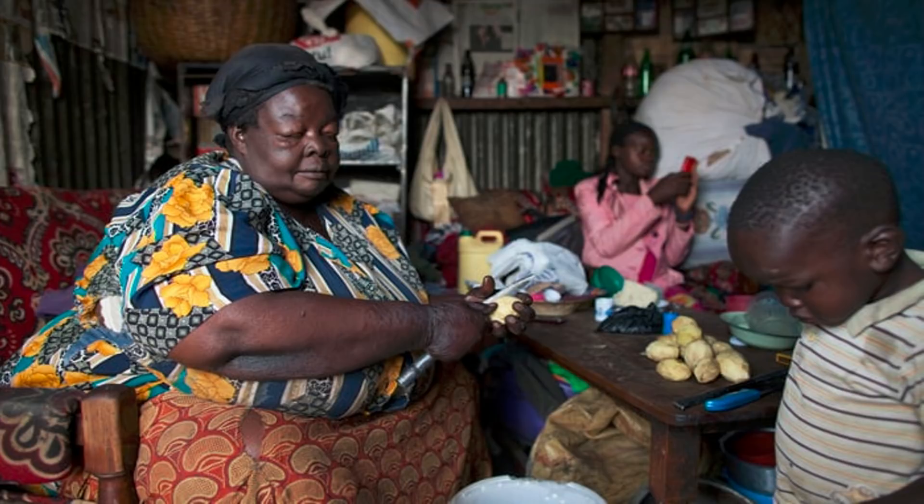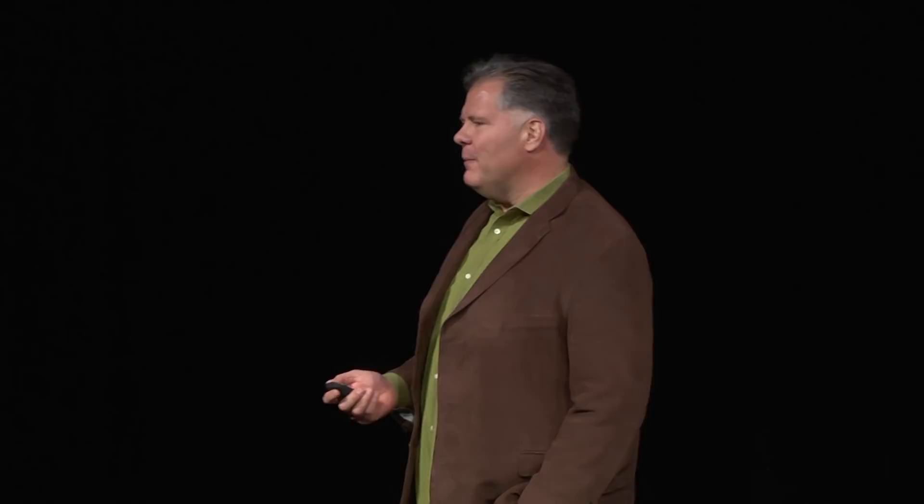It's an unfortunate fact that obesity in the United States and around the world has become far too common among people who rely on food aid as their primary source of nutrition. It might surprise you to know that the world's farmers already supply plenty of food to feed the entire Earth's population. The problem is in distributing that harvest. World food programs' biggest challenge today is in getting some kind of food into the hands of these 800 million hungry people every day before it spoils.